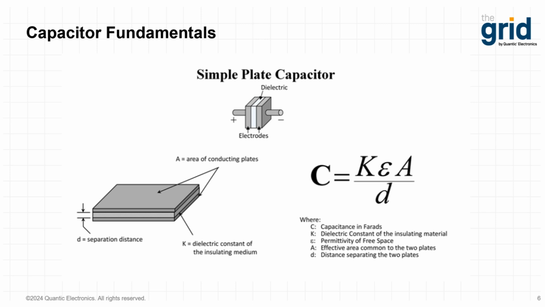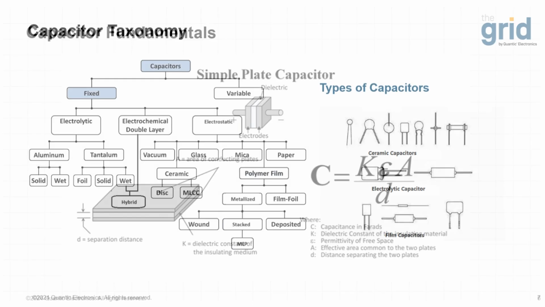mica, and etc. Aside from the different materials used for the electrodes, there are also other factors that impact the characteristics of the capacitor, such as the distance between the two electrodes, the surface area of the electrode, and the dielectric constant. Using the equations seen on the slide, we can relate these different characteristics to the actual capacitance rating. And I'll turn it over to Zach to speak more of the various types of commonly used capacitors.